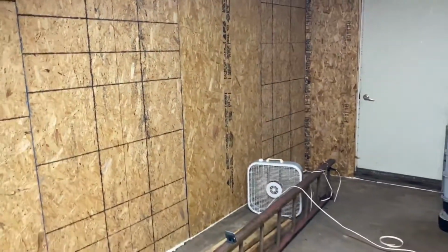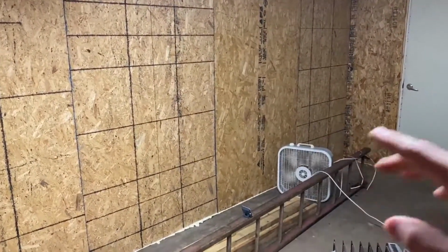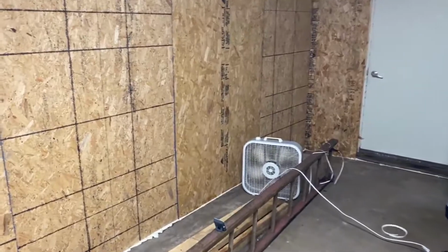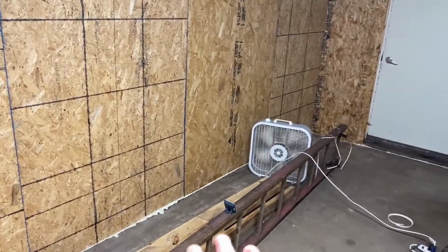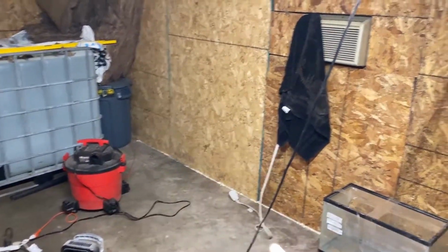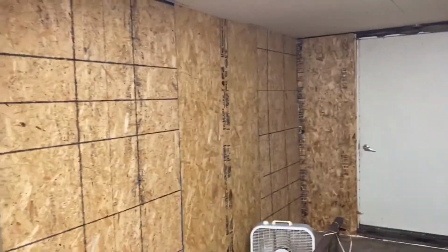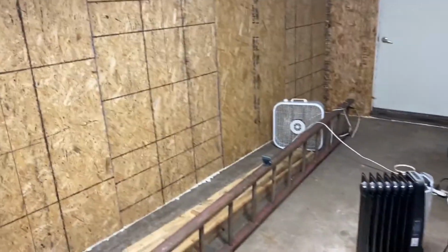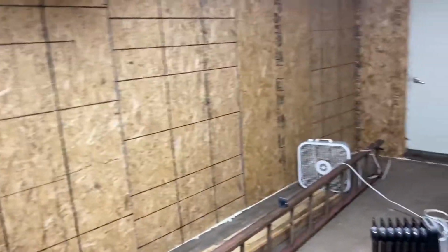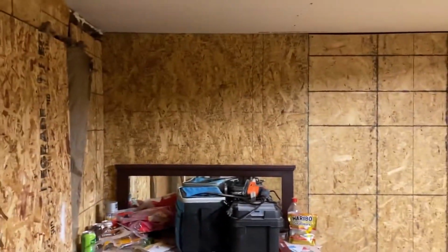I have a rack coming in soon that's actually gonna go essentially right there. It's gonna be for 20-gallon and 10-gallon tanks. So that's gonna be coming in. And then on this side here, we'll probably have another short rack of more tanks. It's kind of up in the air how I wanna lay it out, because ideally, I would only use about half of this garage this winter. That way that heater doesn't have to work so hard and we can keep it insulated.